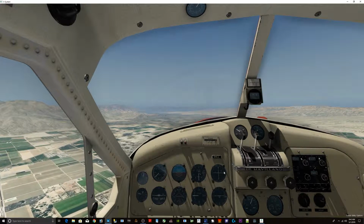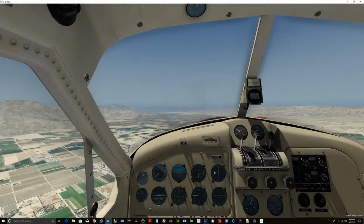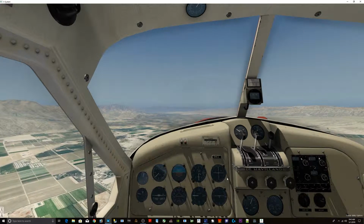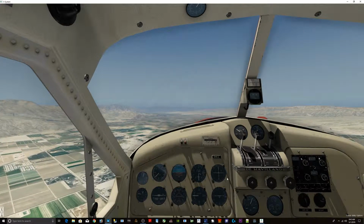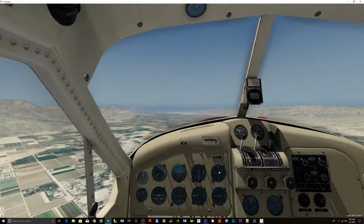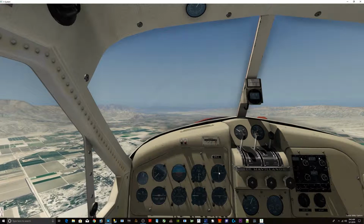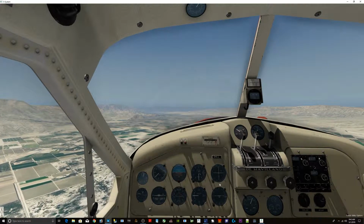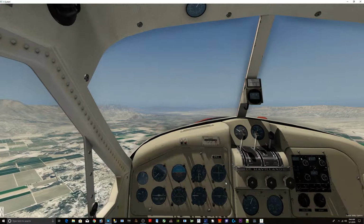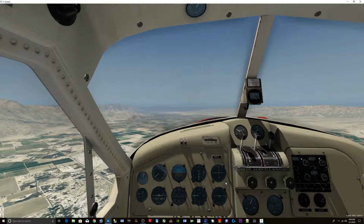Right now we just want to watch our OBS. The closer you get to a VOR tower, the more haywire the gauge is going to start going, and that's a good thing. That's what you're looking for. If you're far away from it and you're on the heading, the vertical bar on the OBS is going to pretty much stay glued where it's at. The closer you get to the VOR, the more it starts to move, the more it wants you to start making adjustments to your heading. And eventually, as you cross over the top of it, you're going to lose it altogether. And we'll see that happening here in just a second.